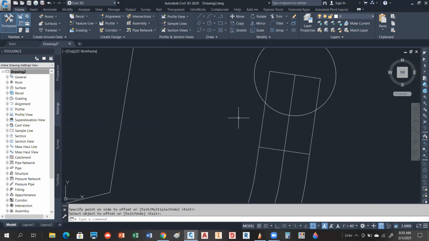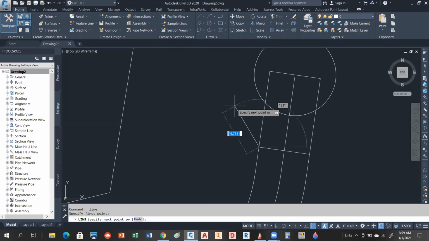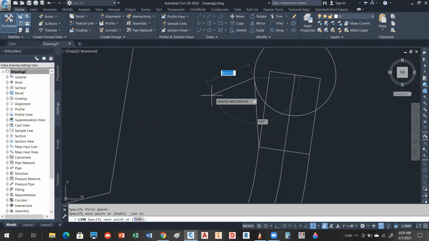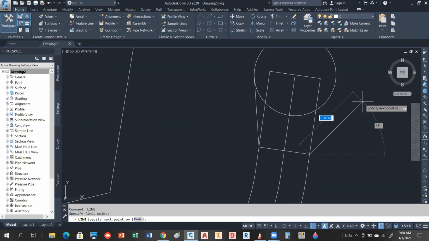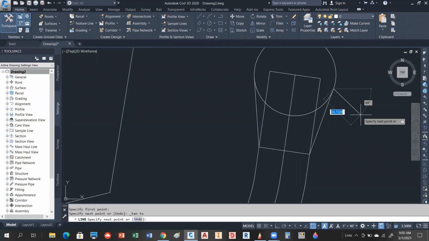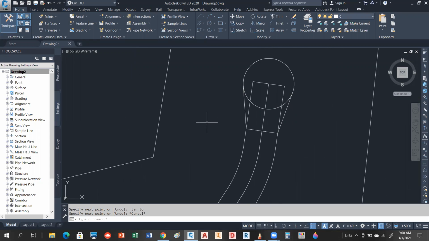All right, so we're now going to snap a line from the endpoint of this line to the tangent point on that line. Then we'll do a couple of trims, and we'll do the same thing on the other side. I'm just going to use a normal line command, snap to the endpoint of that, then do a shift right click, grab tangent, come up here and touch that arc, and hit enter. There's the one side. Do the same thing on the other side, endpoint to tangent. And there's my cul-de-sac.